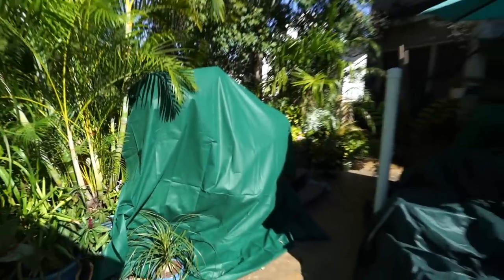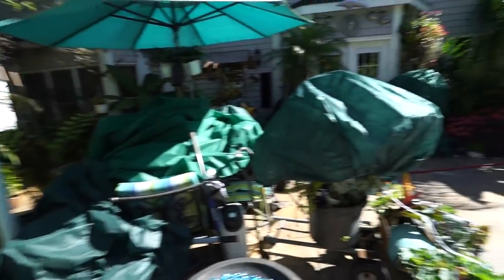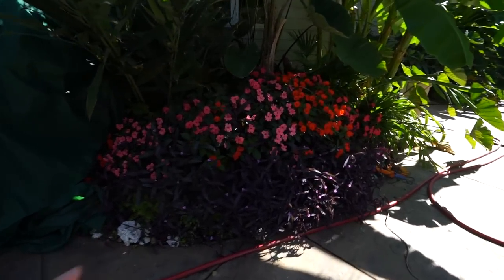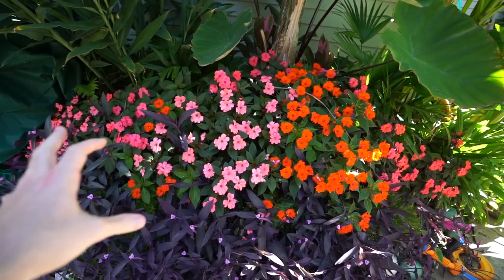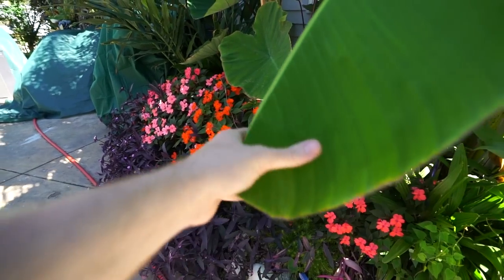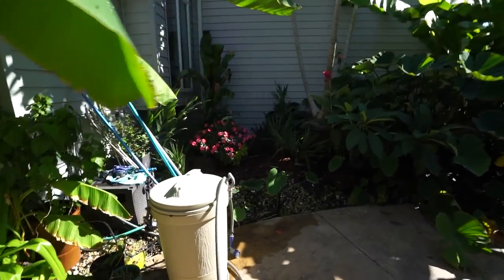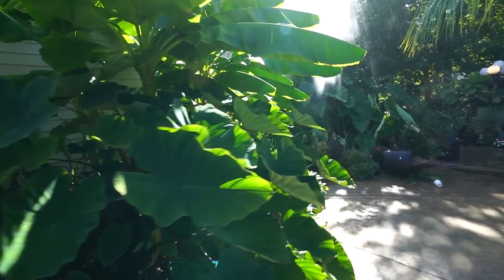Hey, from what I can tell, everything looks okay. I can't tell what's going on underneath the bags yet. I haven't lifted those, but the things that aren't under the bags, they're looking okay. Can you even see them? The sun's on my screen. I can't tell. If the impatiens weren't touched by it, then it wasn't that bad. Although the sun impatiens are a little bit more cold tolerant than regular impatiens, they still have a response to the cold. Yeah, I'm not seeing any kind of damage. I really didn't think there would be.